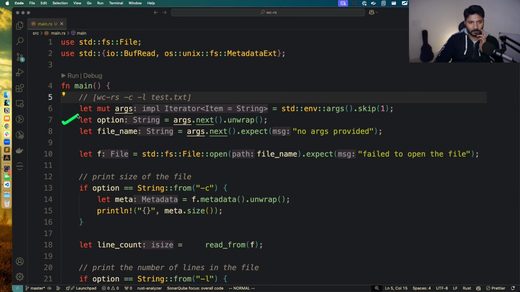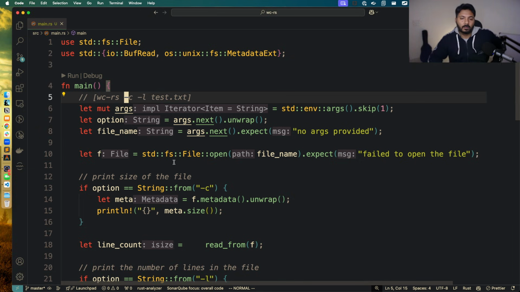So the option will take the value -c. In the next call, we get -l, which is treated as the file name, which does not really exist. So we need to come up with a way of being able to pass multiple options to our executable and still be able to generate all that information.